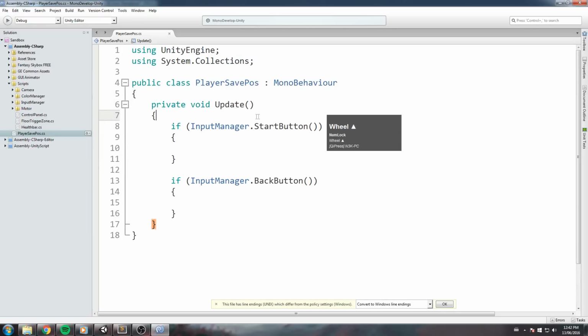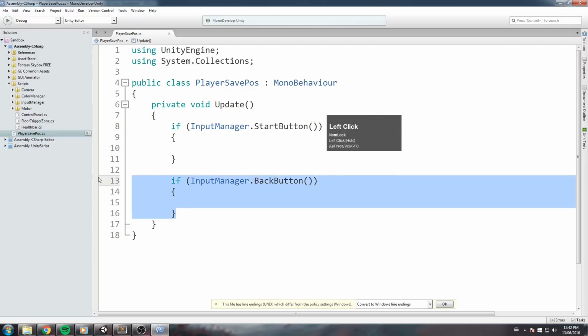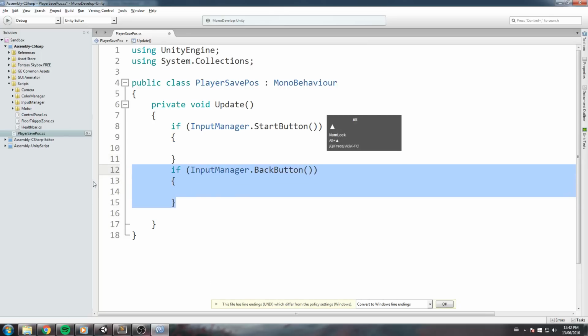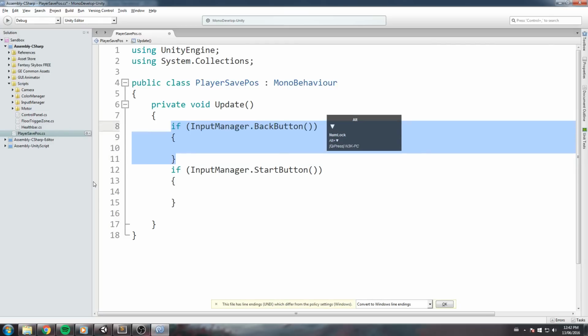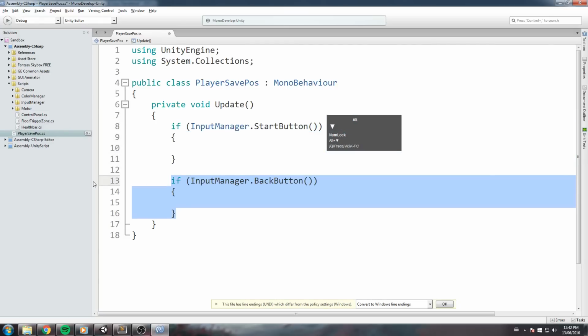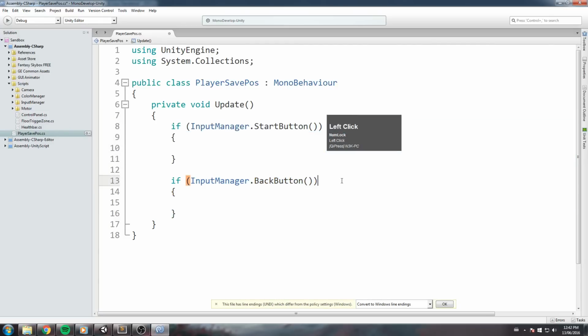Since we are on the arrow keys, let's do the last one. Last one is basically if you want to swap a line. Say I want to swap all of these lines. I want to have the back button condition above the start button. I can make a selection like this and go Alt up, and here's what happens. Basically I'm able to move the whole thing. Now you can also use this for a single line without having an actual selection like this, and there we go, we just swap those. And this is done using Alt and the arrow keys.